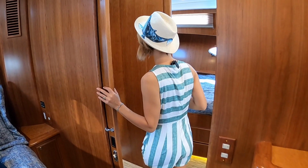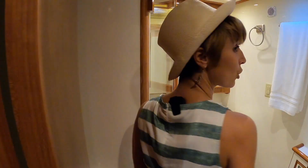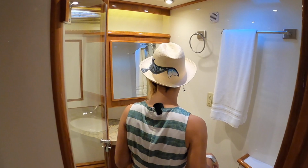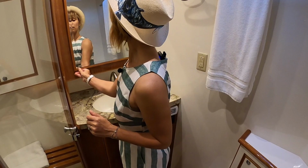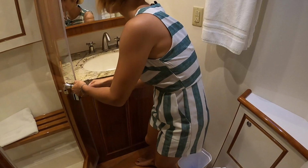Okay, let's see. So we've got a shared head for the VIPs. Actually nice, very spacious here. Feels really good. Medicine cabinet, deep. Space on top here too. Let's see how the shower is. Shower looks great as well.